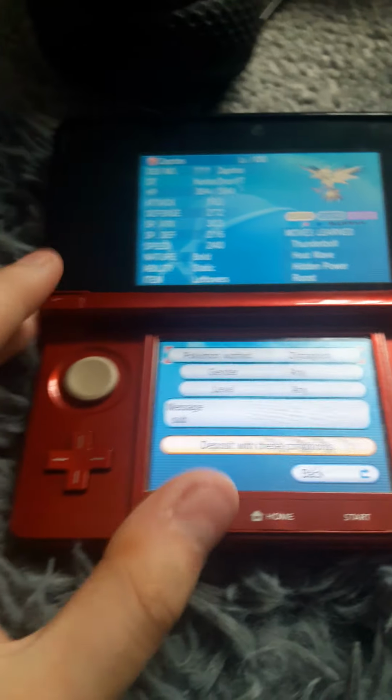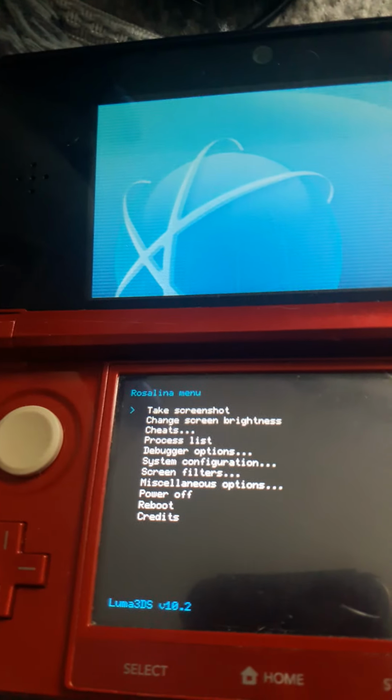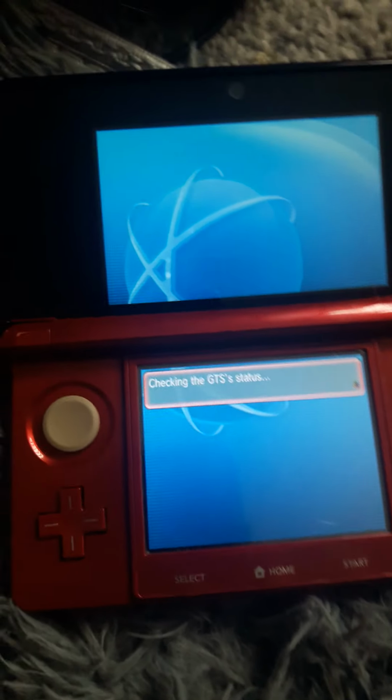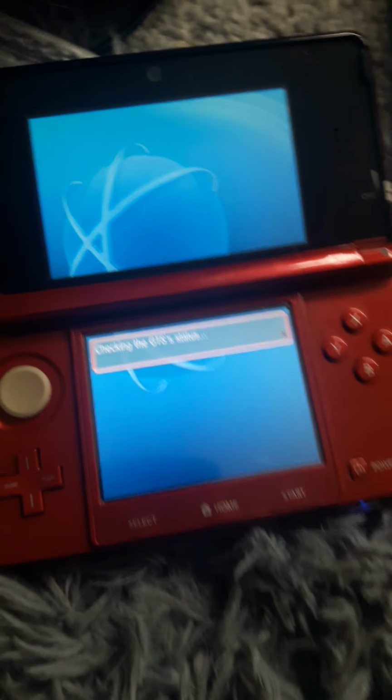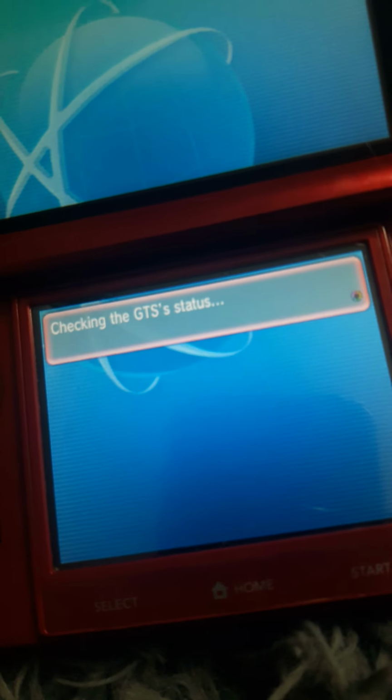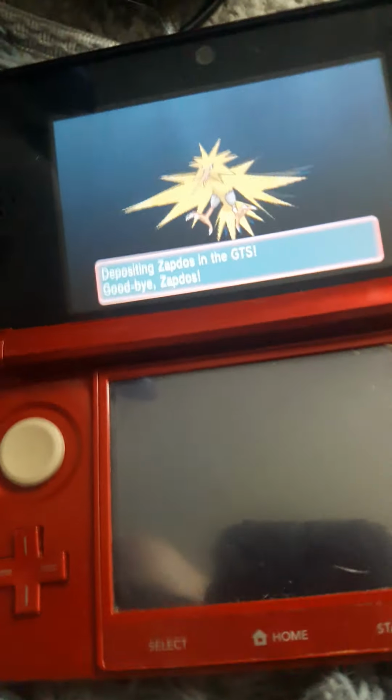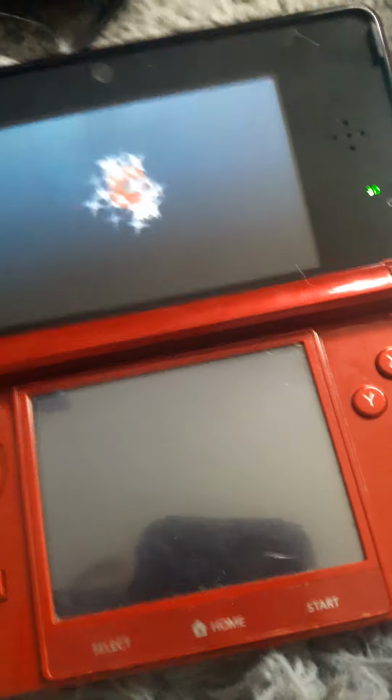And then after I press deposit, you've got to hold L down and select. And I'll show you what that looks like. Like this. So I go to cheats, as you can see right there. The GTS limiter. Press B, B. I thought it crashed, but it didn't. And then Zapdos goes away into thin air. Bye, Zapdos.